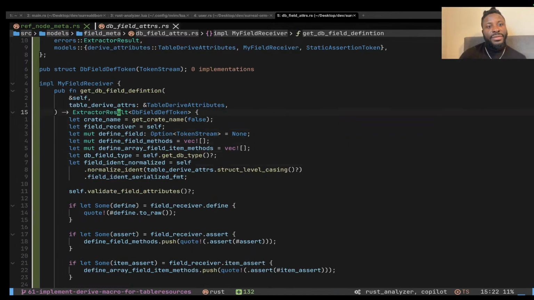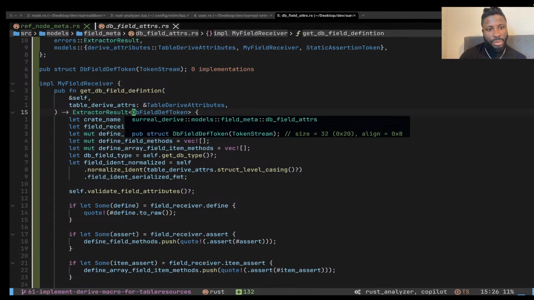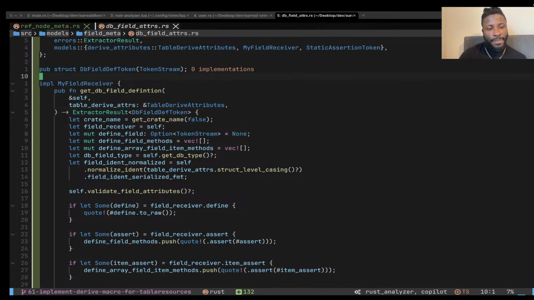Get field definition. So this could be the field item type, and you know it's actually interesting. We can do something neat here because the item type is an implementation detail.